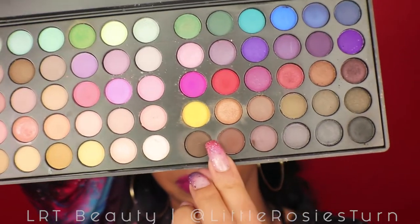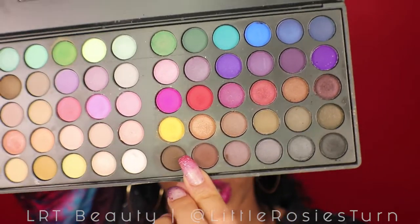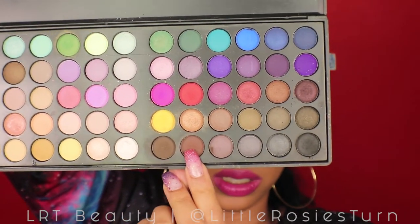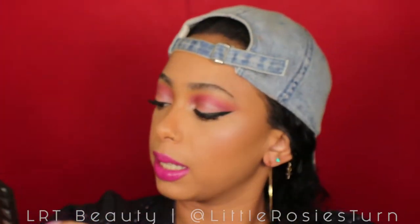This one is kind of a taupe-ish, grayish brown shade. And then this one is the browner shade. And sometimes I use the black for the ends of my eyebrows. So that's what I'm gonna do now. I'm gonna bring y'all closer in once again.